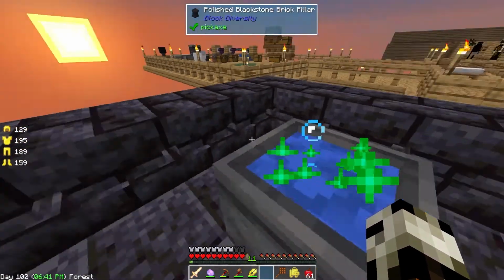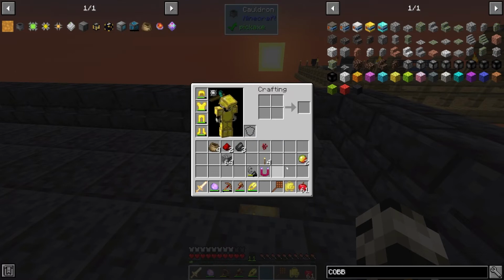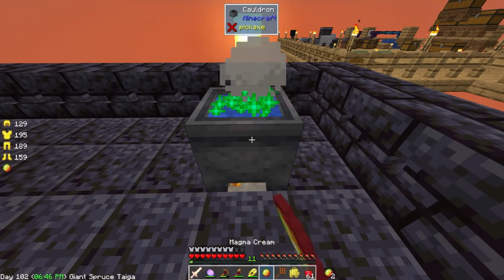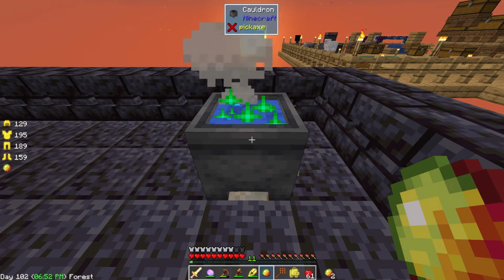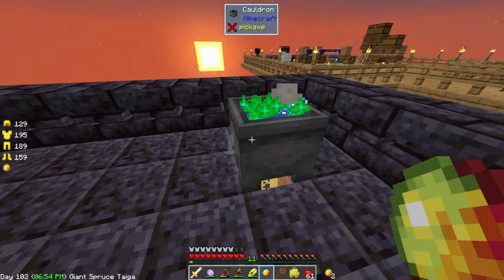Or it's made it. Maybe once it starts sparkling, it means it's done. Then we can take our magma cream. Oh no, it's not done yet. Okay, so that just basically means it's making it, and it's going to make our awkward potion.